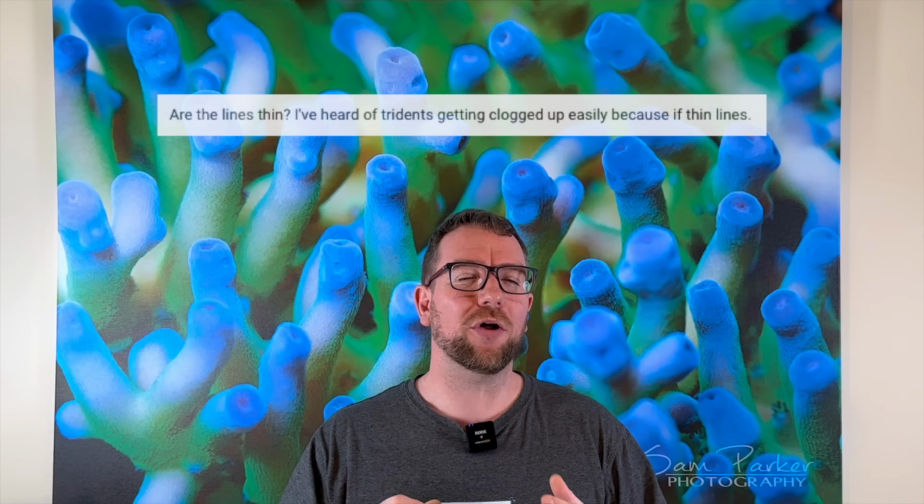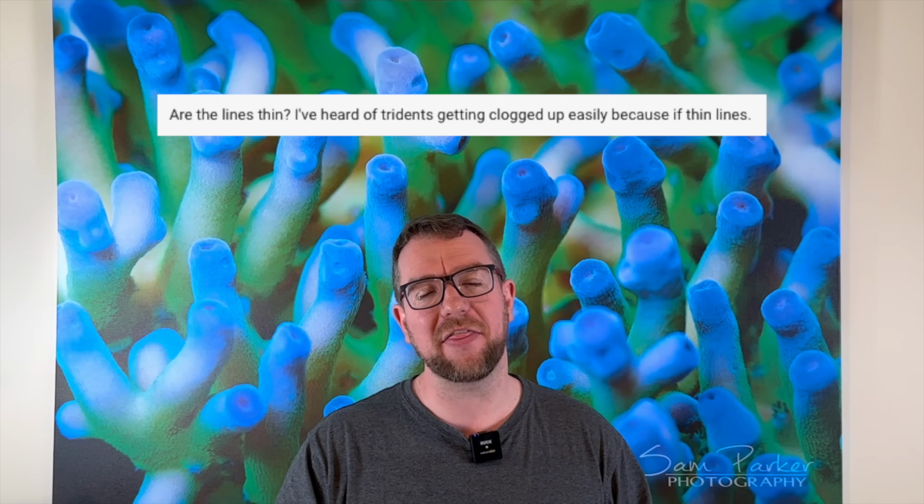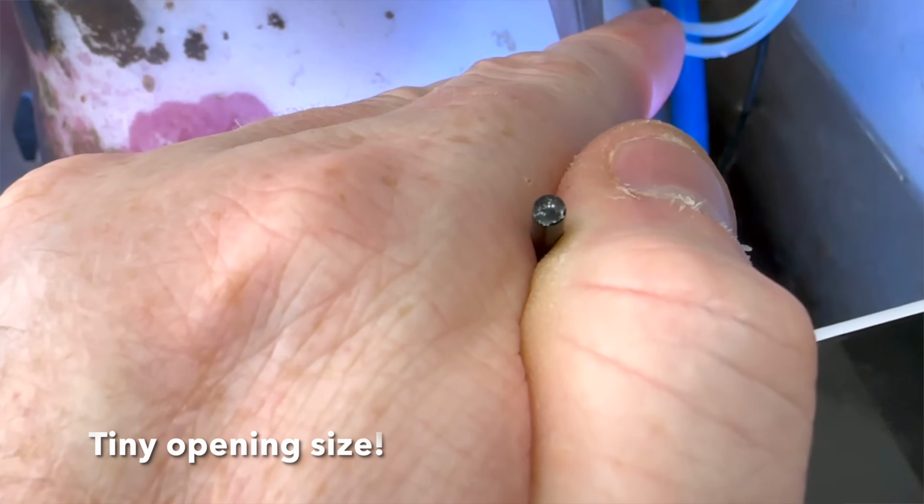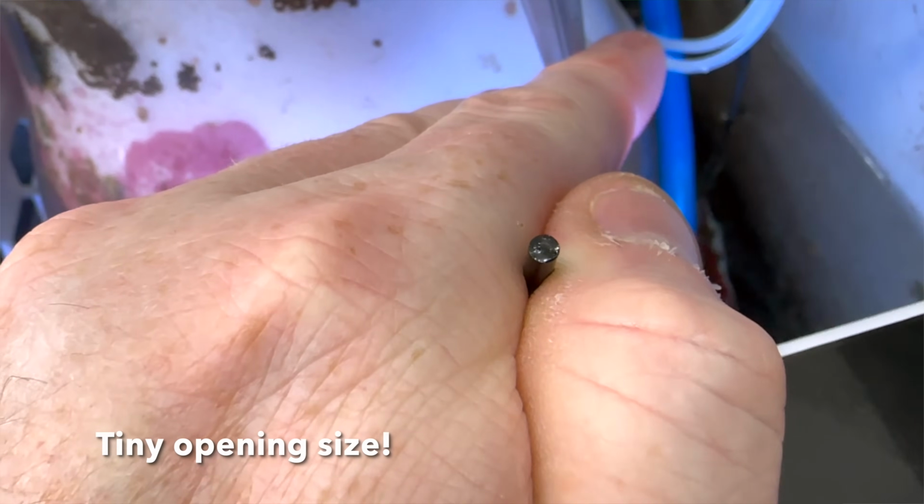All right, second last question, and that is, what are the lines like? Are they thin? Are they prone to blocking? And does it have a pre-filter? Now, I can say that the lines for both the reagents, the wastewater and the saltwater, are super, super thin. And to me, it looks like they would be prone to blockage. However, I did not experience any blockages whatsoever.